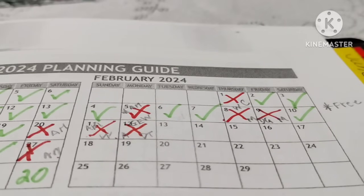I have to see, though, if I have enough of those tiles to go around my fireplace. If not, I'll have to visit maybe another Dollar Tree. I might need a couple more tiles. I don't know. I have to measure yet. And I'm not sure how I'm going to decorate that yet, if I'm going to go with the faux stones or the tiles or both. I have to play around with it a little bit.